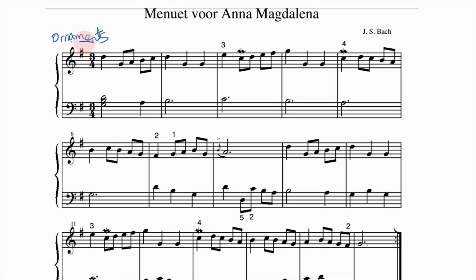So the next thing we are going to talk about are ornaments. In the previous video we talked about ornaments in depth, and that's going to be a really useful resource and reference for us now. So the very first ornament you have, and you have this several times in the A section, is something that we call a mordant. And this mordant has a line through it, which is going to be an important detail.